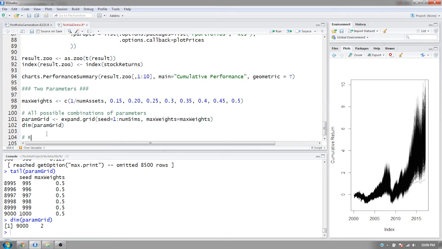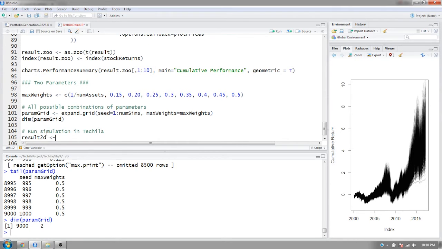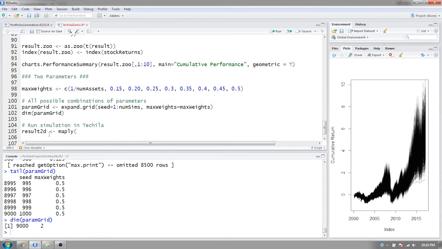So we're going to go ahead and run the simulation in Techila. And so this is going to be a little bit more interesting than before, just running a bunch of simulations. This is going to be running a bunch of simulations while tweaking parameters to see what effect that has on our simulation. So we'll just do .data equals param grid, right?